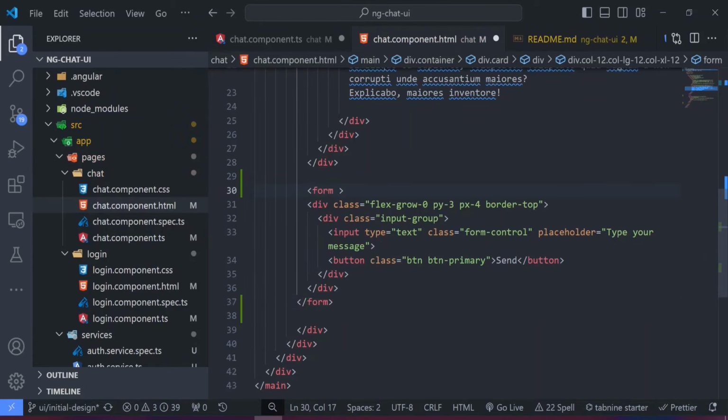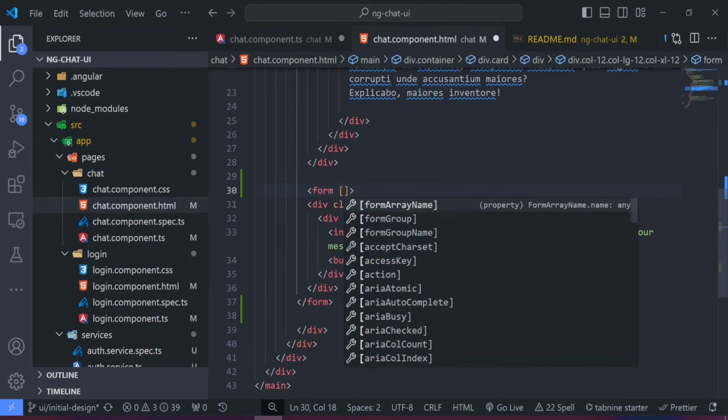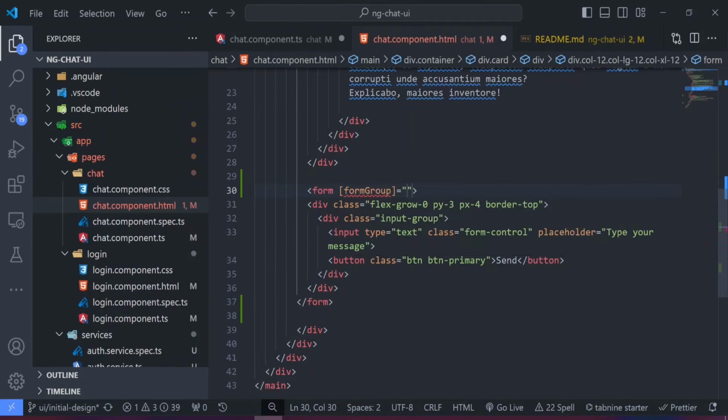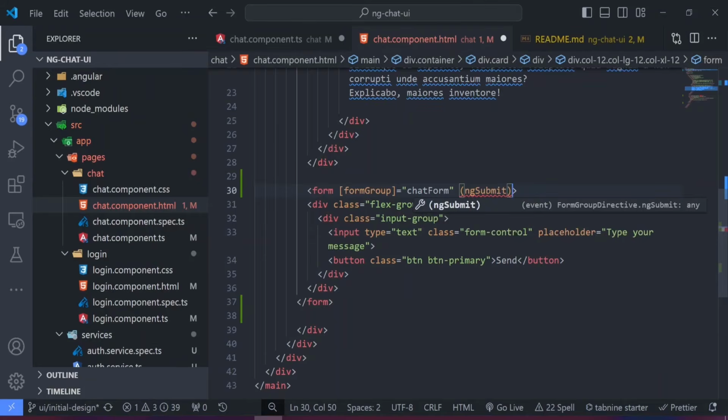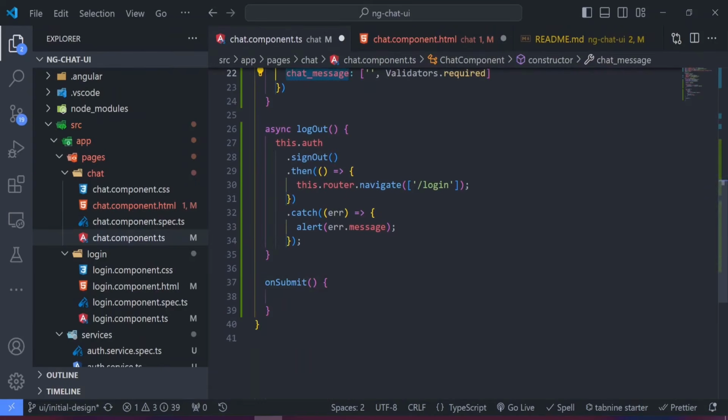Then we need to reference the name of our form, which is called chatForm, by binding into the formGroup. So I'm just going to say formGroup equals chatForm. Then we need to also use the ngSubmit event handler to reference the submit function. So we can open a parenthesis and say ngSubmit equals the name of our method, which is called onSubmit.